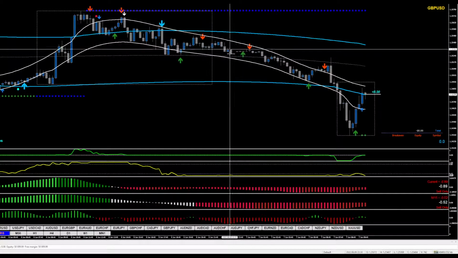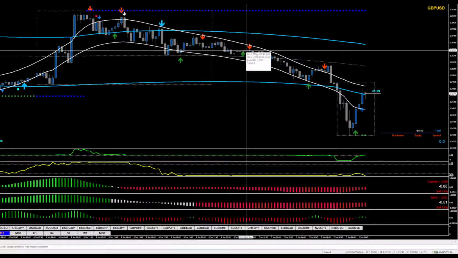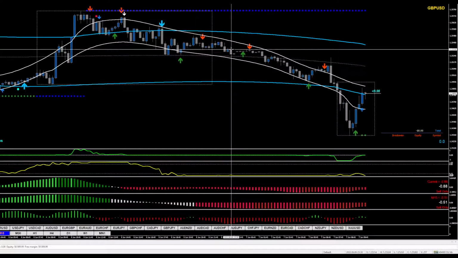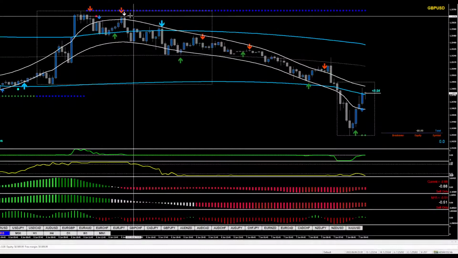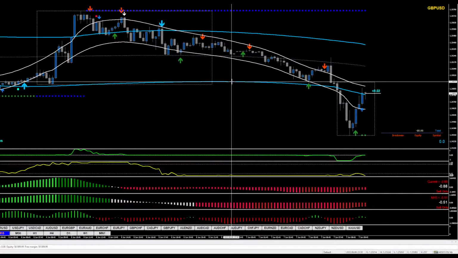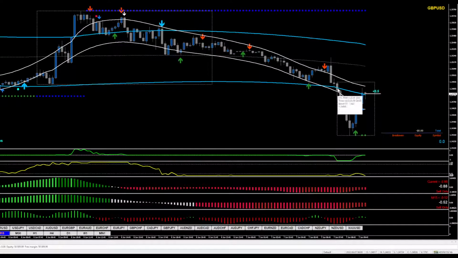So I would have woken up somewhere around here, probably, because I usually sleep 6 hours. So at that point, I would have set my stop loss to break even, and then would have set my take profit here. And then I would have come back at around 12:30 a.m. again, and I would have already hit my take profit, which would have been right here where that blue band was at that point. So if that makes sense.